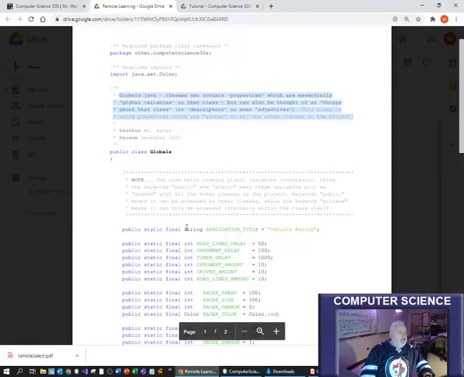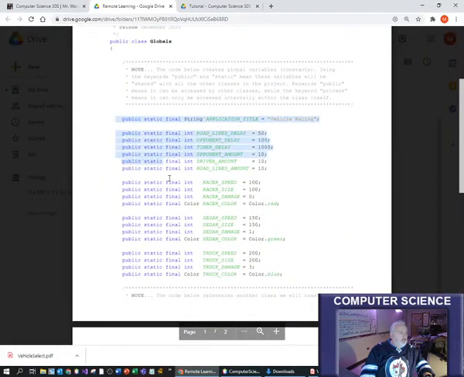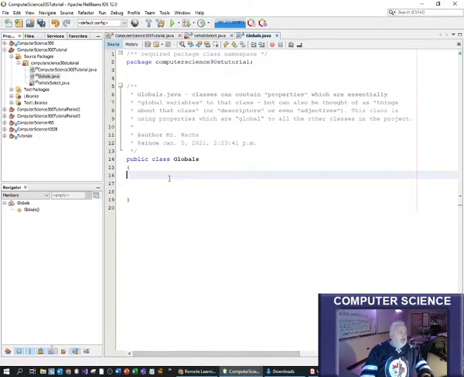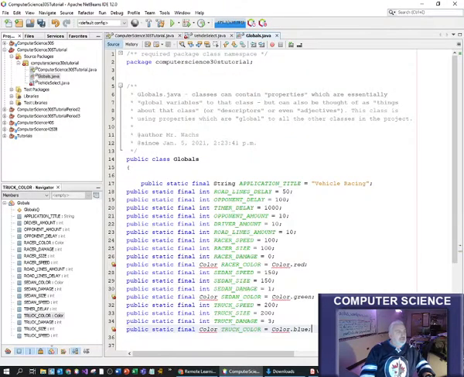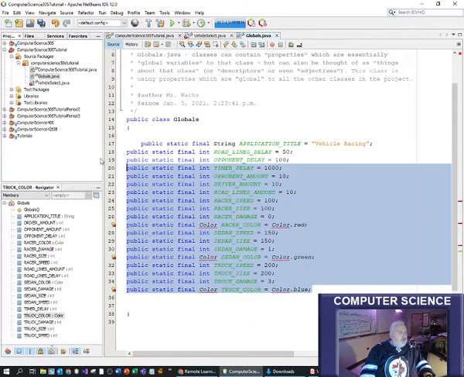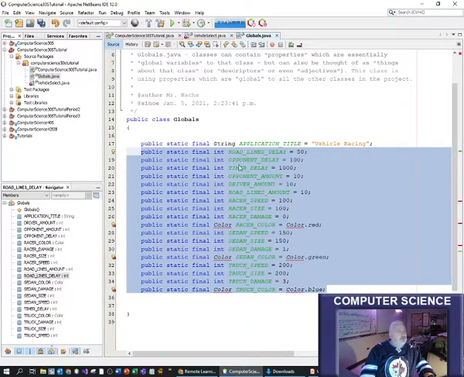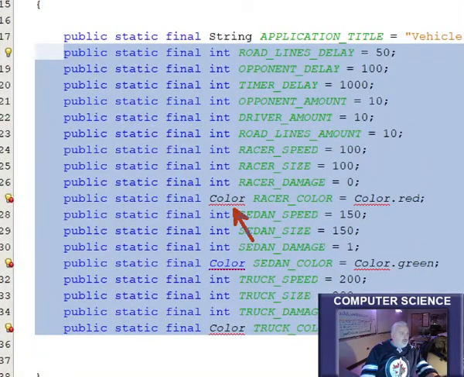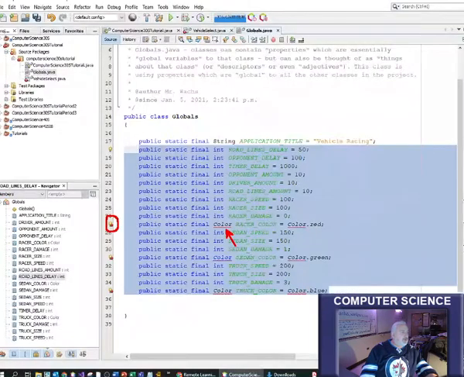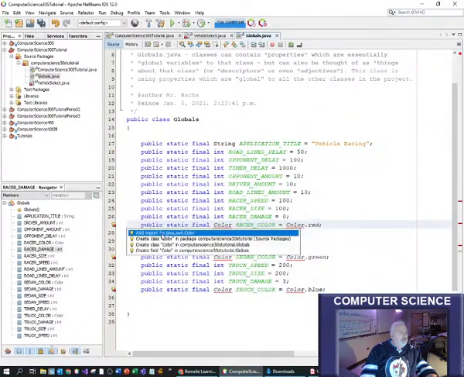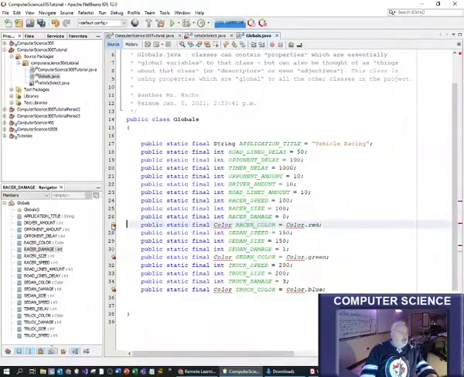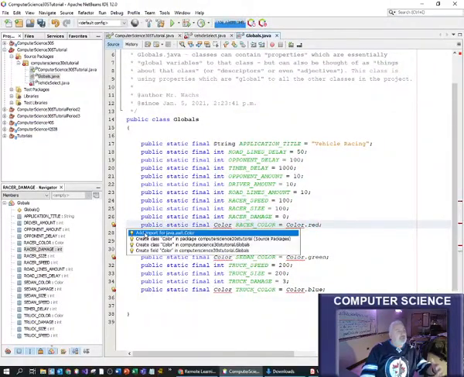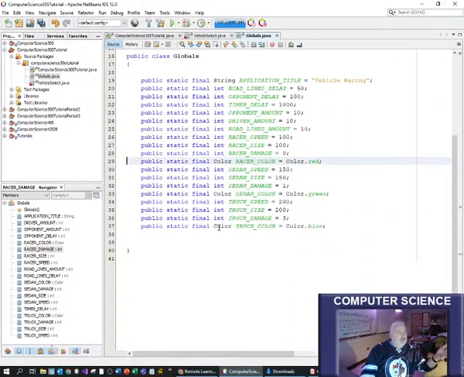So back here, grab these lines here, copy it, paste it. I may have to re-indent it or clean it up another way. You'll notice I'm getting an error on this line for color. This is nothing we need to create. We can use the light bulb for this one and import this thing called color. You would have seen us doing this in the last unit called arrays. We were doing something like this with colors.